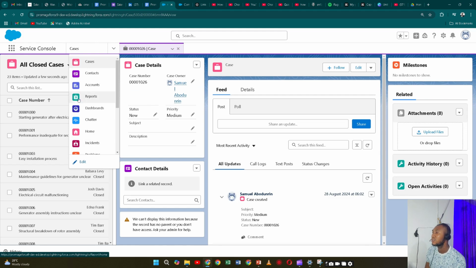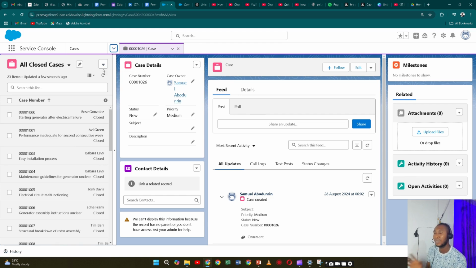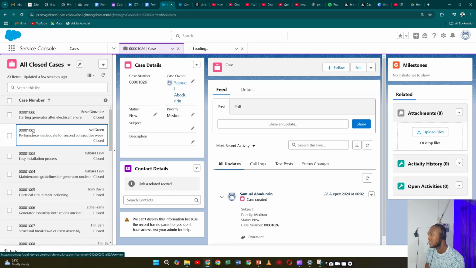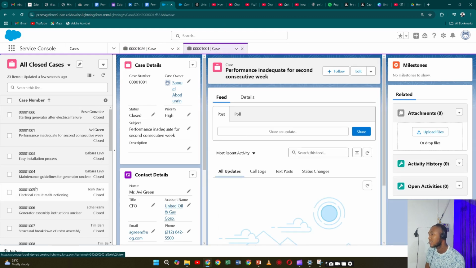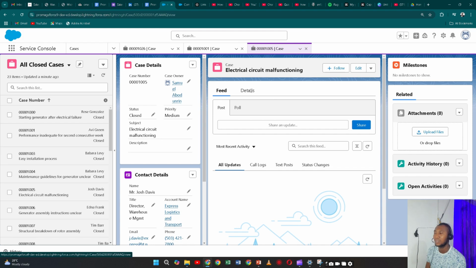There is a reason for that. One of the major reasons is that Service Console helps you see the different records you choose to open side by side in one same browser tab, one Chrome tab. Because ideally, before now, when you clicked on a new record, it opened a new tab for it. But now you can easily open multiple records without leaving the single tab, right? What I mean is this: I can come here and click on this one, you see it has opened right beside it. I can come here and click on this other one also, and that opens right here. So it gives the user the ability to open different records and look at them side by side without opening a new tab. So that's one major advantage of Service Console over the Service app, right?